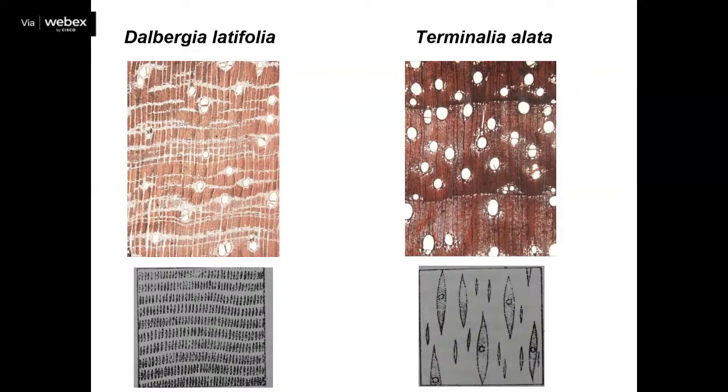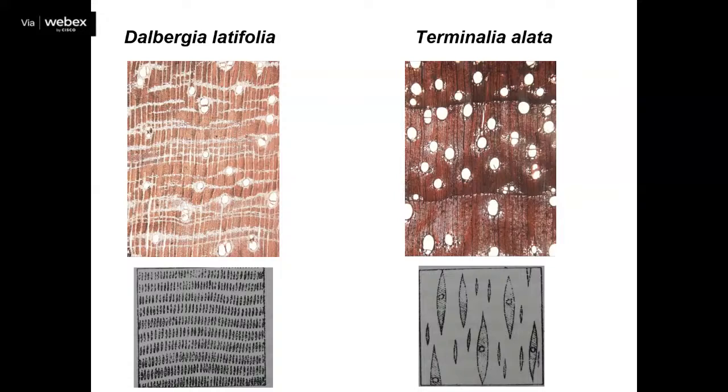In some cases, what they will do is this: Dalbergia latifolia is a costly timber. It is a heavy timber, and its color is almost brown to purplish. Whereas Terminalia alata is also a heavy timber, and it is almost blackish. What they do is polish Terminalia alata, put a little color, and sell it in the name of Dalbergia latifolia. By looking at the anatomical characters, we can differentiate.